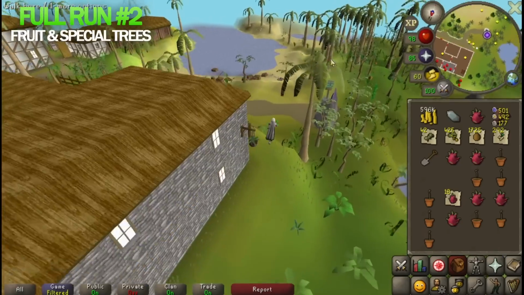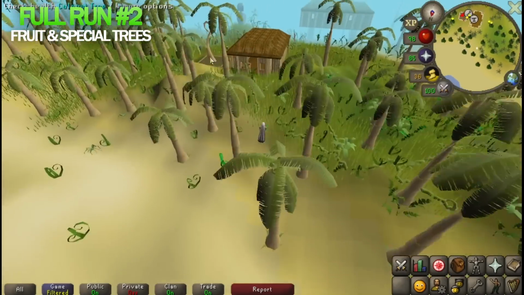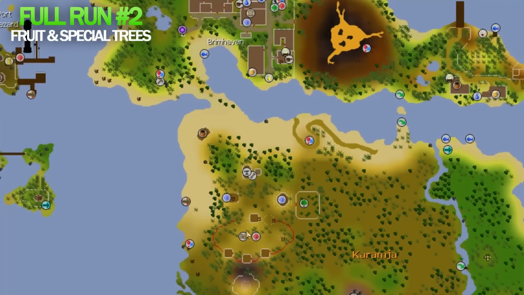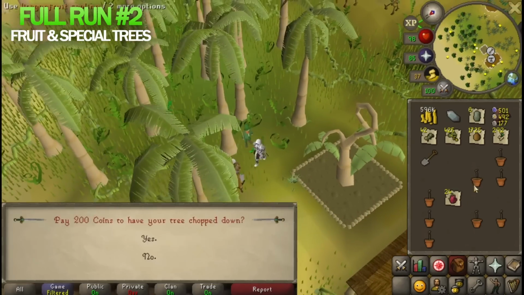Further south on Karamja is the Kalquat patch near Tai Bwo Wannai Village, and from this Brimhaven patch, you can run south all the way to the Kalquat, although you can also use a Tai Bwo Wannai teleport scroll, which teleports you really close by, but is far more expensive and pretty much ruins the GP per XP of Kalquats.